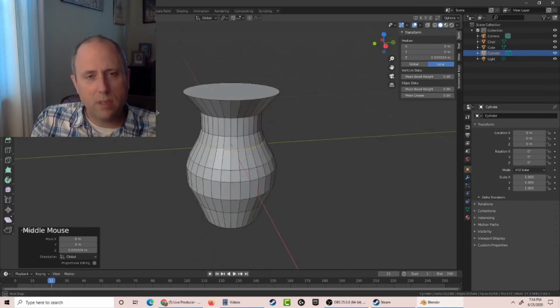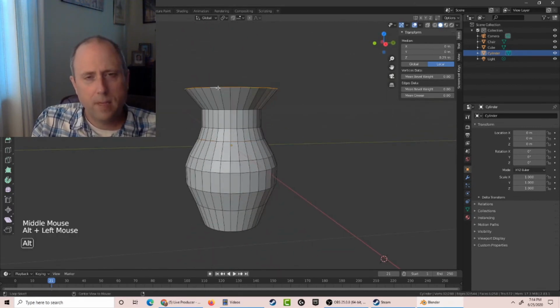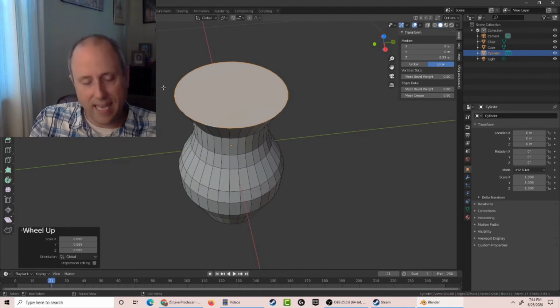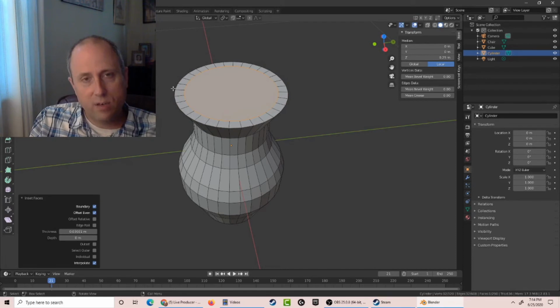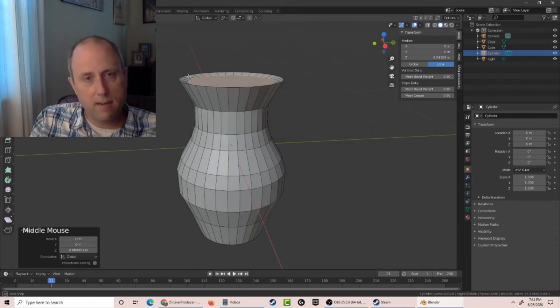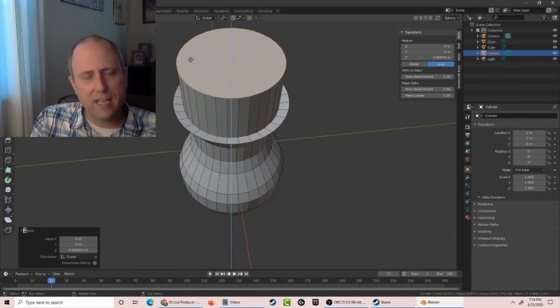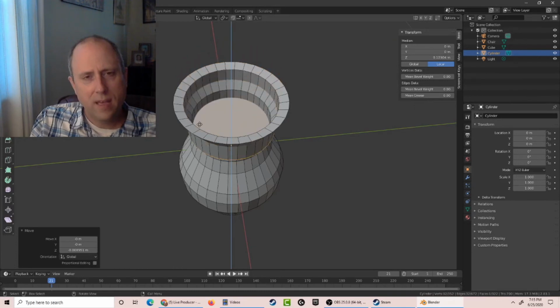Now, of course, it's got a totally solid top because of the n-gon cap type. So this is actually a handy situation where we can use inset again. By pressing I and creating an inset, it creates an inner ring. And then I can grab this, lock it into the Z until it creates a little bit of a sharp lip there. And then press E to extrude, but instead of extruding up this time and creating new stuff, I can actually extrude in and push it straight down.